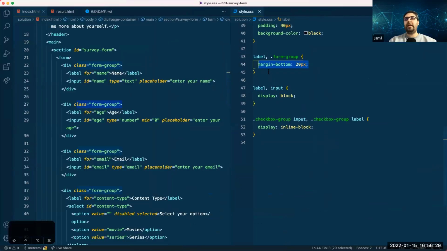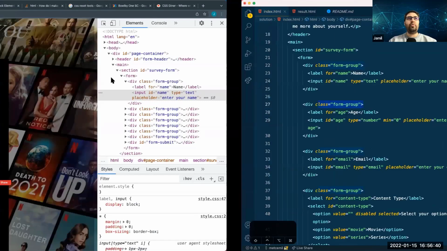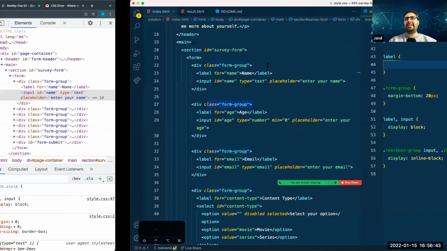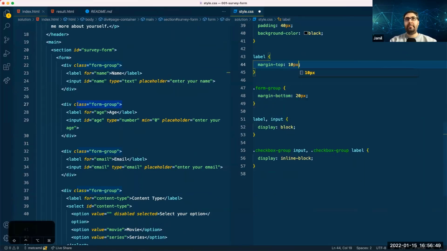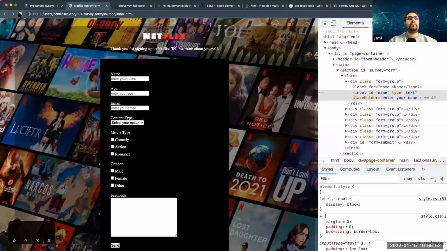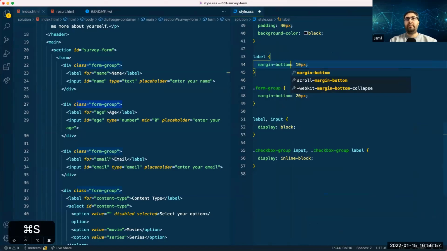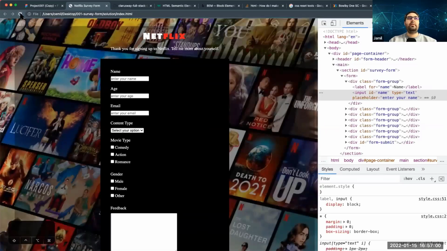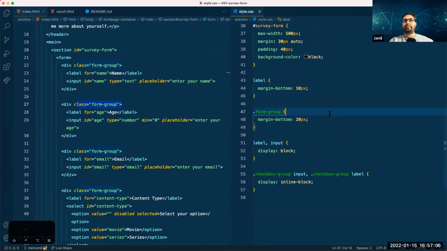We can apply a bit less space for the label and the box if you want. So let's say for the label and the box, I need this as a separate rule, and for the label, because it's too much, as you see here. So let's just make it 10 pixels, maybe. Margin top, 10 pixels. So let's refresh. Margin bottom, sorry. Refresh. Now it's better. Okay. All right. So I have just added this too.